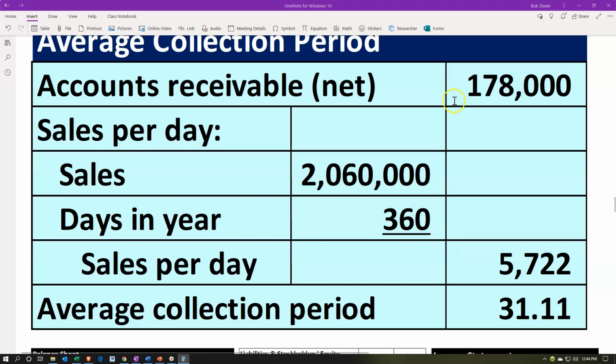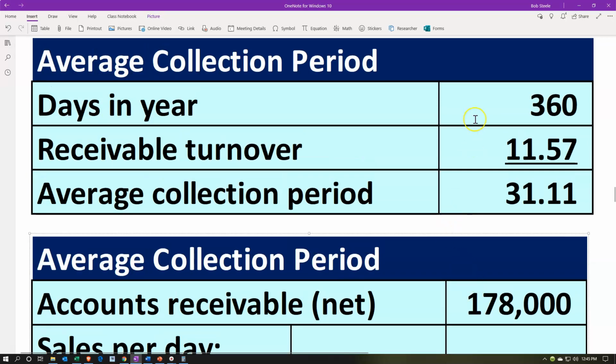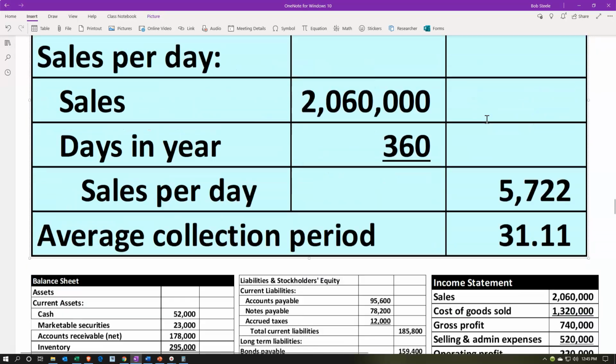And if we take the accounts receivable and divide it by the average sale, then you could say they're outstanding for 31.11 days. And so that would be more intuitive to me. But note, you have to understand it up top this way as well, taking the days divided by receivable turnover. You just kind of have to memorize that until you understand it, because a test question might give you this information, number one, and two, if you understand the relationship between these ratios, then it's going to be easy. You'll just have a better understanding of what they're telling you to make better decisions on them.